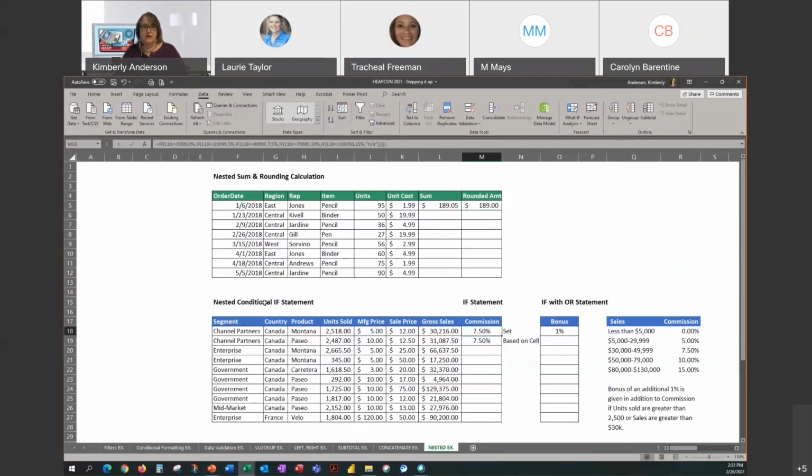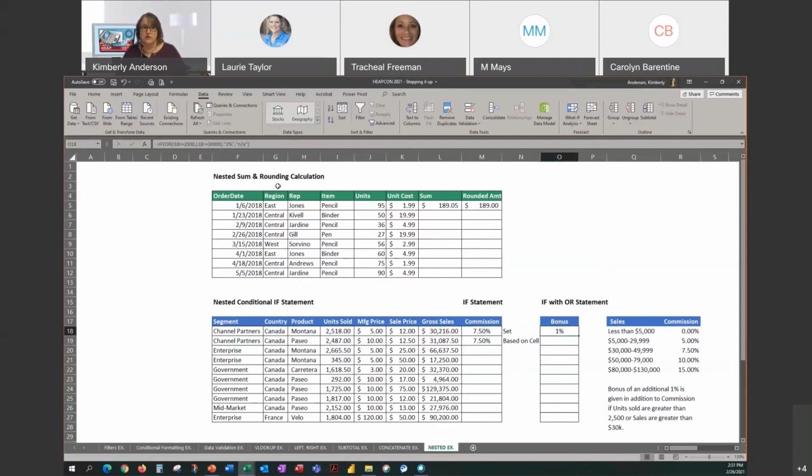Again, I can do an if statement. An if statement is a conditional. This is a pretty long one. I don't know how well y'all can see that one, but it says if L18, the units sold, is less than or equal to 5,000, they get 0 commission. If L18 is less than or equal to 29,999, they get 5% commission. If it's less than or equal to 49,999, they get 7.5% commission. Anyway, you can build in these ifs, and then just copy your formula down, and it tells you how much commission they each owe.